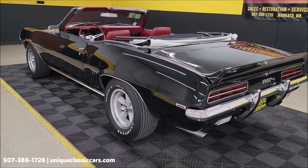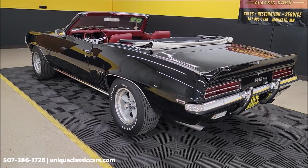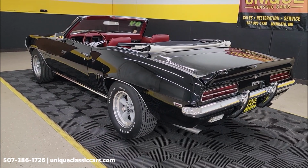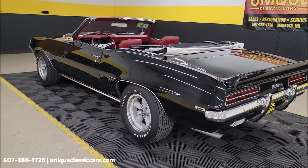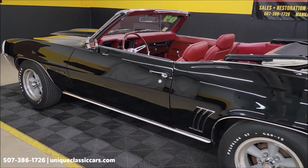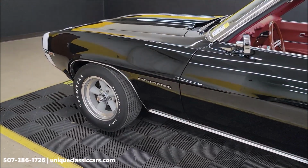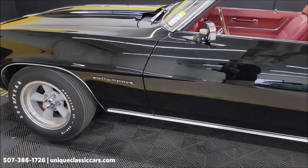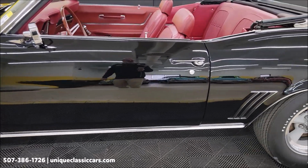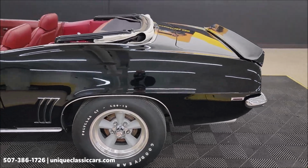Another thing, on the 327s, before they switched to 307s as that engine in '69, they used up the '68, so it would make sense that the early cars had the 327 in them. Again, if you're a truly Camaro expert, don't be afraid to chime in down in the comments. As we can see up and down the driver's side of this car, paint also shows well, nice shine to it.